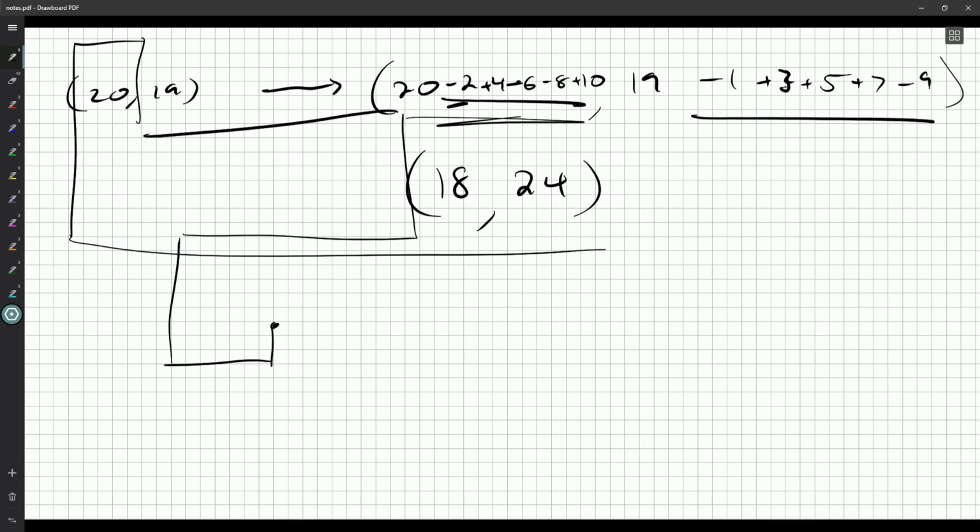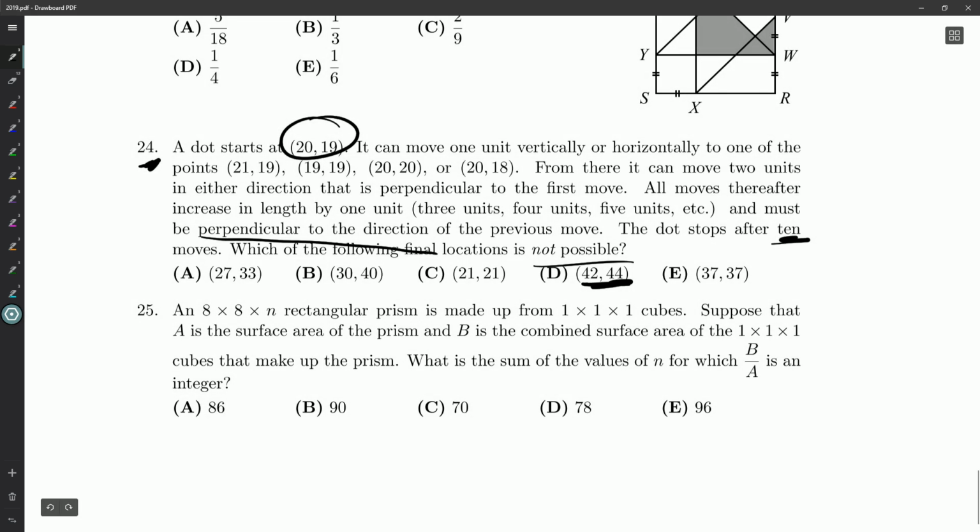Okay? And so then what we can do is use the fact that it's a multiple choice contest and say, okay, what are my possibilities? 22, 33, 30, 20. Okay?